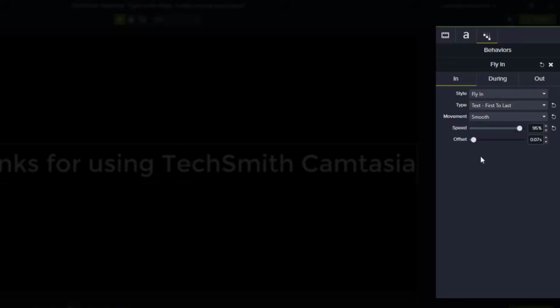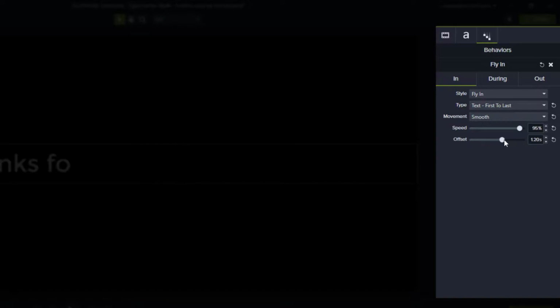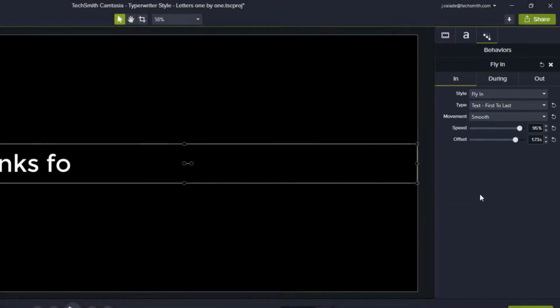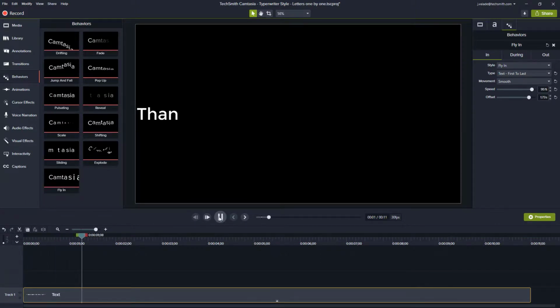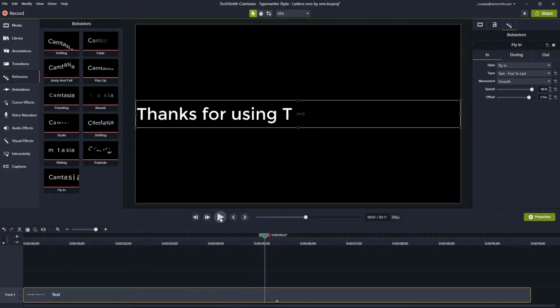And then I've discovered with offset, if I move it up to the 1.7, 1.8 second range, it should look pretty good. So making those subtle changes, we'll bring the playhead back here, and we'll play this video to see what our results look like. Looks pretty good. However, if I want it faster or slower, I simply need to adjust different levels within the behaviors to make sure it's set exactly the way I want.